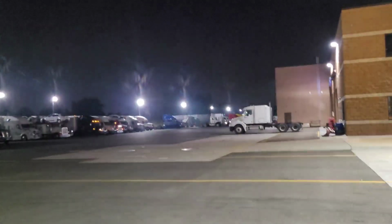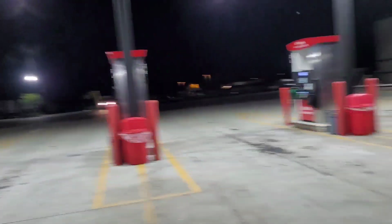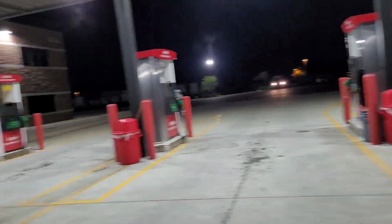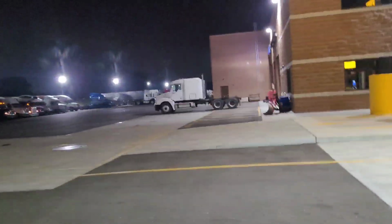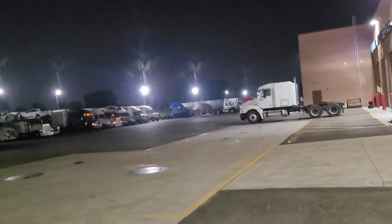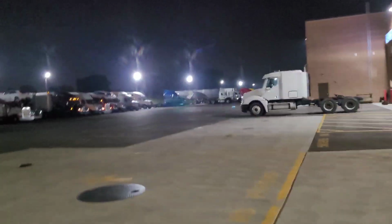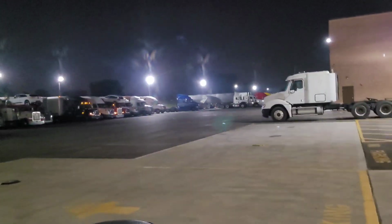Seems like a nice area and stuff, and maybe not. Nice place though. They got a little cafe in there. It has Hungarian food, like goulash and some kind of sandwiches and whatever. Of course, it's after midnight right now. I ran back in to go to the bathroom and I just noticed the guy working the night shift. He's wearing body armor.